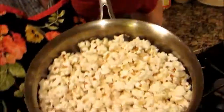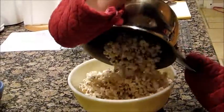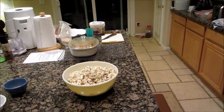Ta-da! So now we're gonna pour all these bad boys into a bowl. Woo! Hardly any kernels left over. That's what I'm talking about.